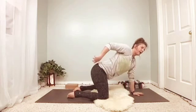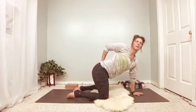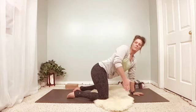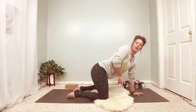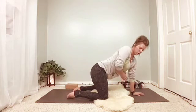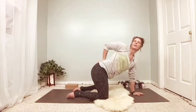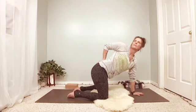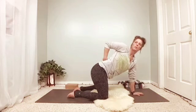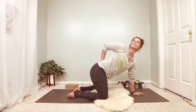Inhale, exhale, take it into a twist. So your other hip, it should be your left hip trying to draw across the mat. So you want to almost like you're trying to hug that inner thigh over to the other inner thigh, trying to cross that center line of your body there. Making sure not to arch in your lower back or let your belly go too much.